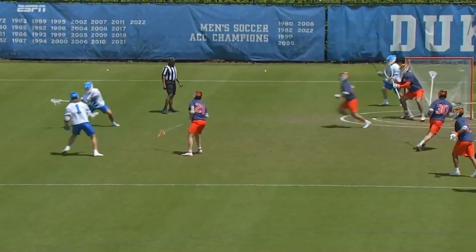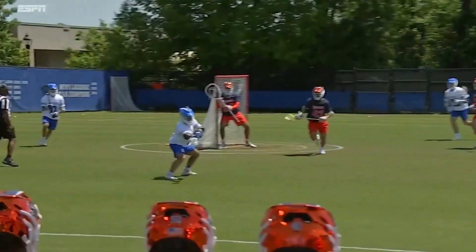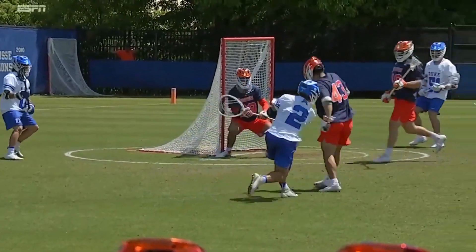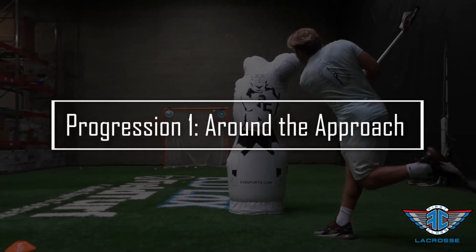Brandon O'Neal. Duke gets the ground ball. When O'Neal slips, the defense kind of gets out of sync because they thought they had an opportunity to double. In this three-part series, we're going to be talking about three different variations and progressions you can use to work on shooting through a defensive approach.